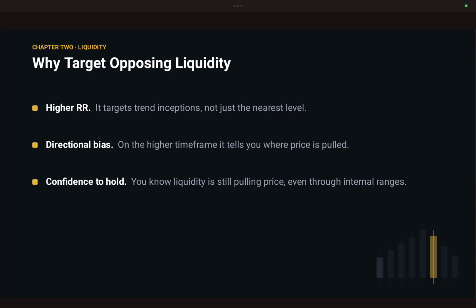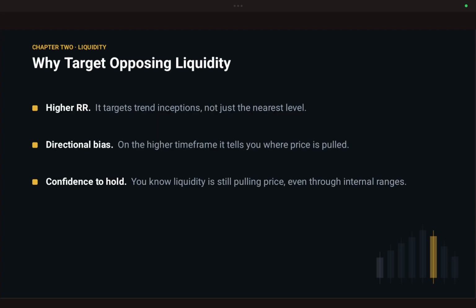On the higher time frame, it tells you where price is being pulled to. Let's say you mark out your trend on the daily time frame, and then you see a clear confirmation that price is targeting that daily time frame trend. If you go down to the lower time frame, you can keep taking trades until the high of that daily time frame trend is cleared. Okay, which could take a month or two. It could even give you the bias for the next 3 months. So trade only in a certain direction for a particular period of time, because you are trading to clear the liquidity. All right, so this also gives you confidence to hold your trade.